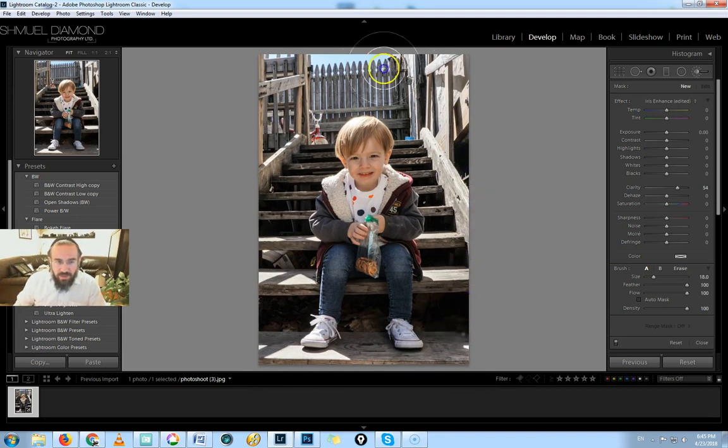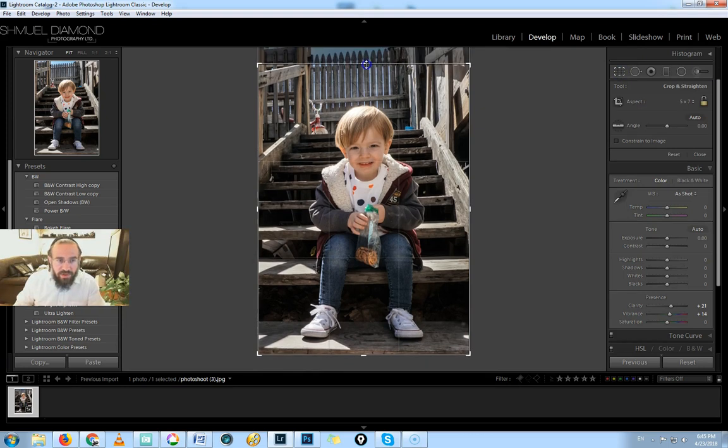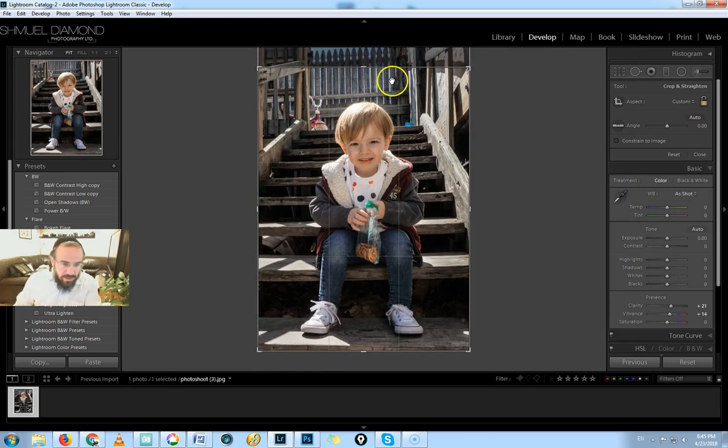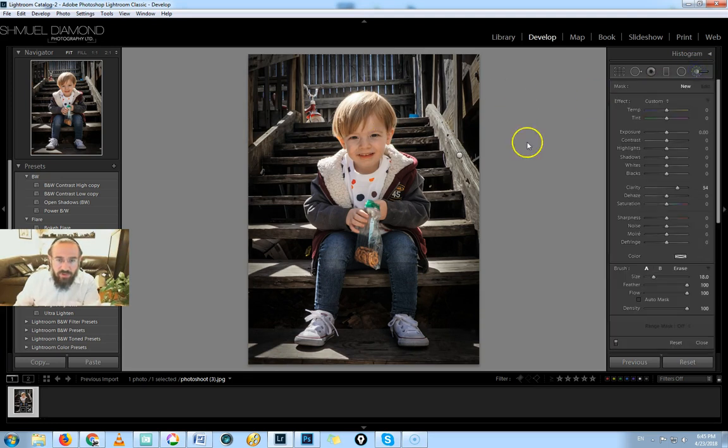Could be that we're actually going to turn it into black and white, let's see. And we'll put the exposure up a little bit. Even, I think we're actually going to put the exposure down a little bit. There we go. Let's crop this off over here. Okay, and we're going to put a slight vignette, which means to darken the edges a drop. And we are going to brighten up his face a teeny little bit. And put a bit more contrast in there, that's great. There we go. Brighten up his hands a drop. And I think we are there.